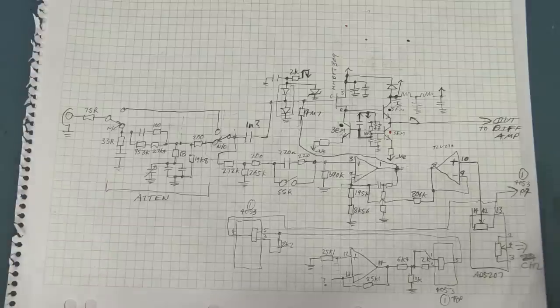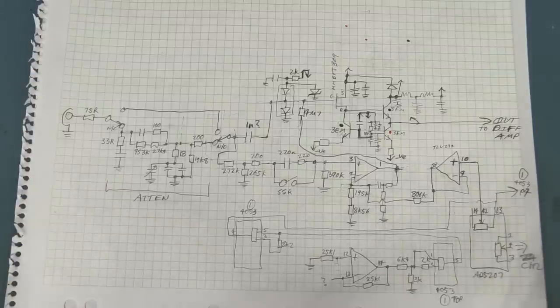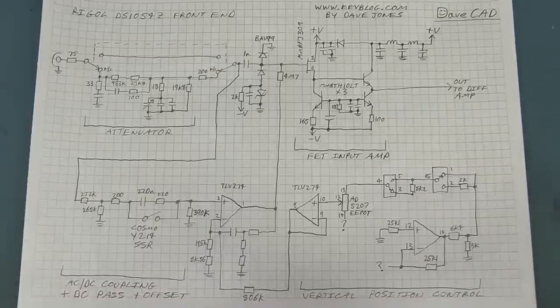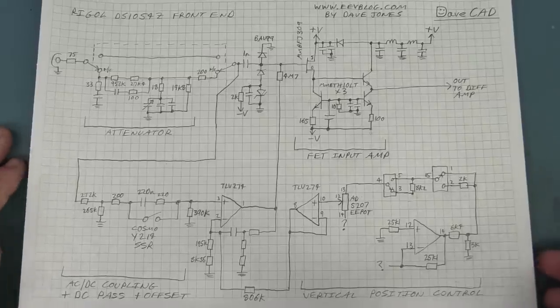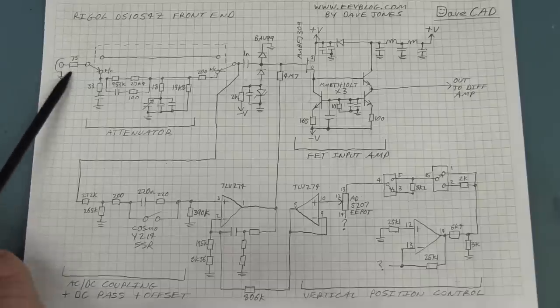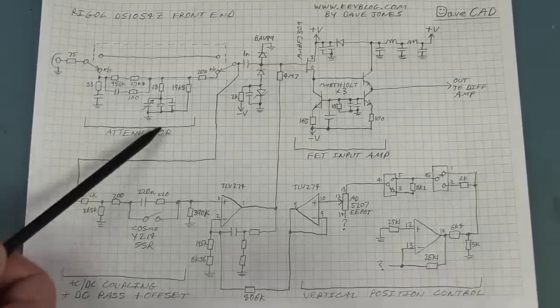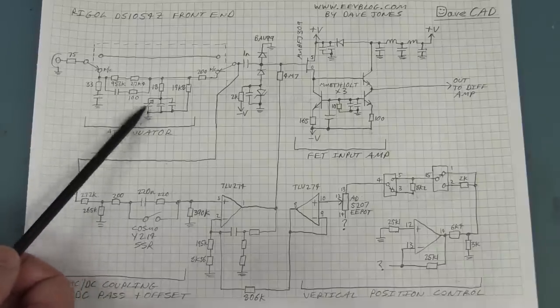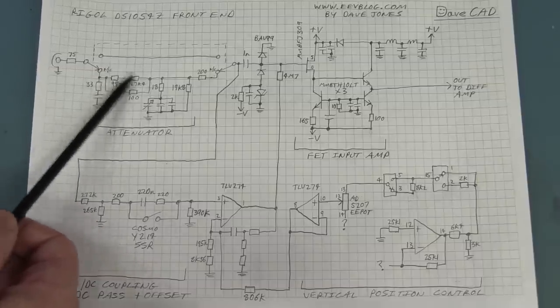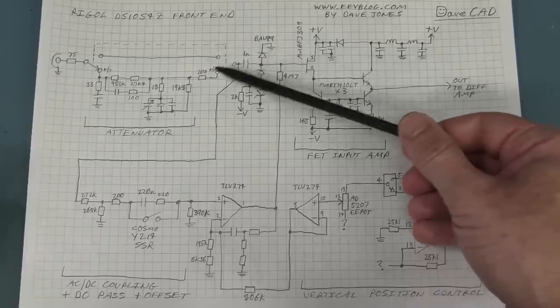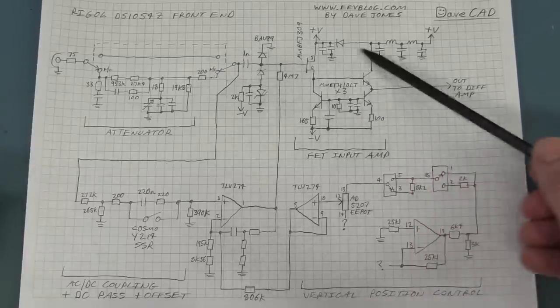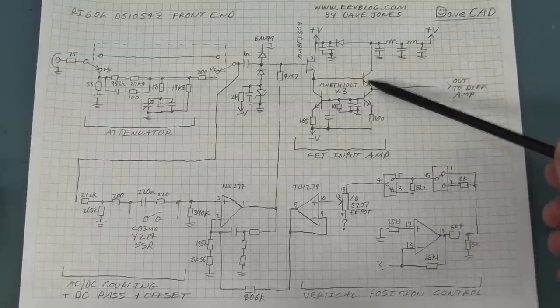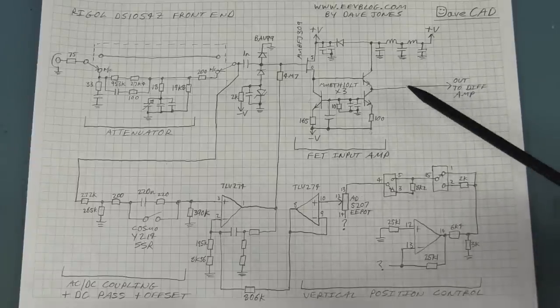After all that work we're finally finished. Well, as finished as I want to be to figure out how this front end works, and how they're doing the bandwidth selection. This is pretty darn ugly, so I've redrawn it a bit nicer. Here we go, let's take a look at this sucker. It's drawn in Davecad, of course. So let's start out here, here's our BNC input, got a 75 ohm resistor, and then a selectable attenuator in here, so you can bypass it. There's a common relay there, just bypasses the whole lot, there's a little trimmer cap in there, a bit of compensation across the input resistor here to smooth out the response. Nothing fancy at all.